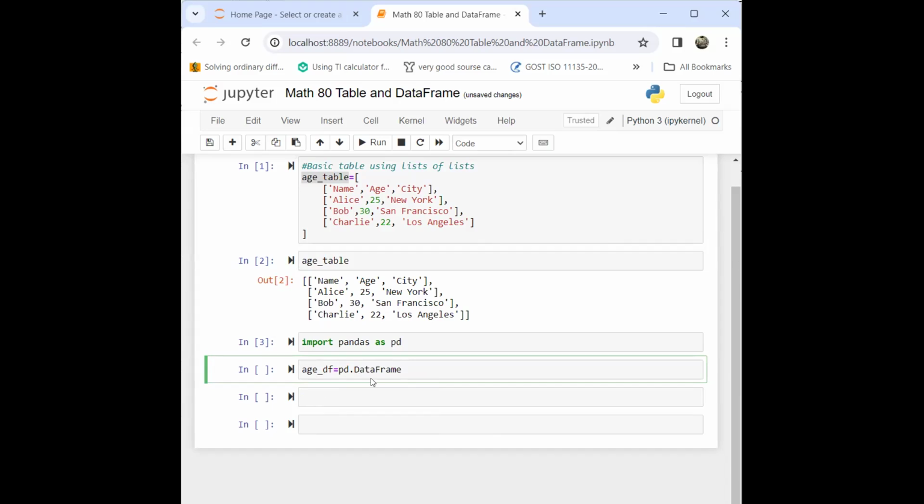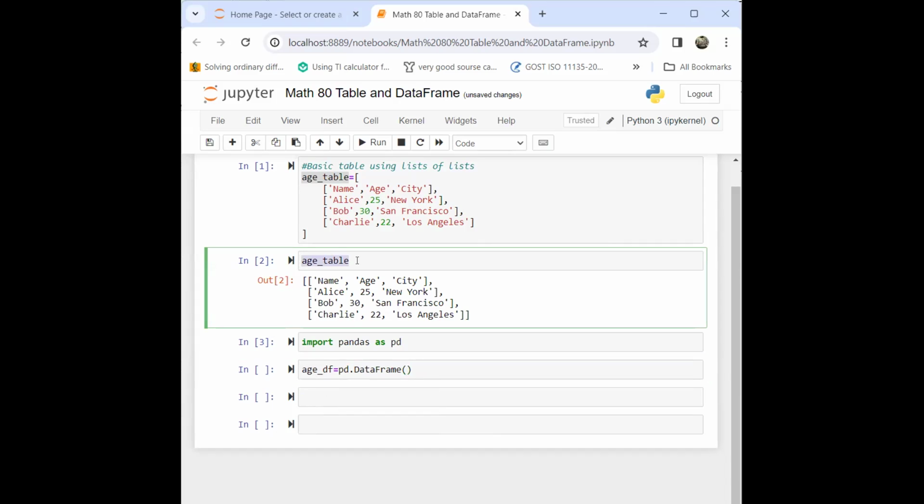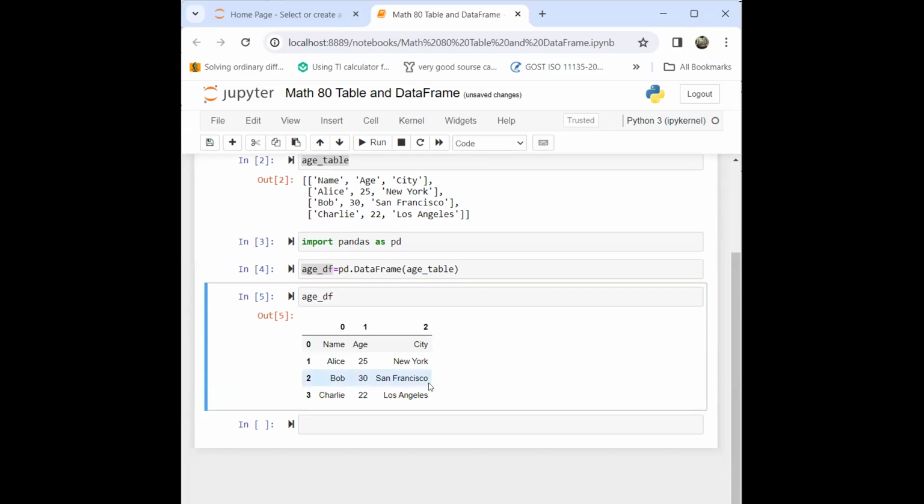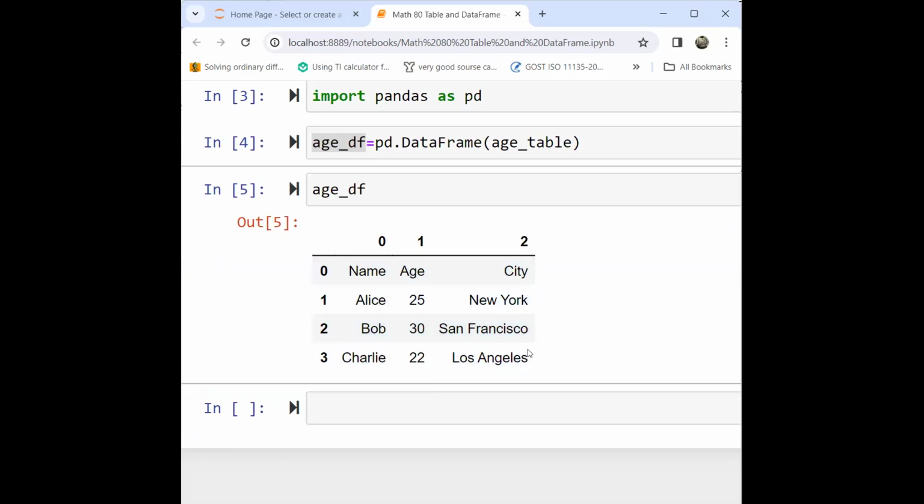Since you have DataFrame right here, select it, open and close parentheses, and then pass in age_table, and then run this. If you want to look at the content of your data frame, age_df is going to be this nice table with name, age, and city, and then you have the name of each person, the age, and the city they are from.